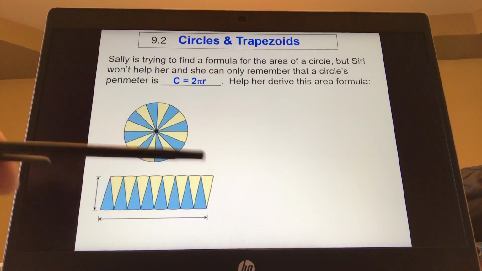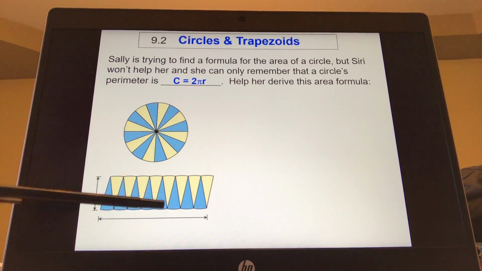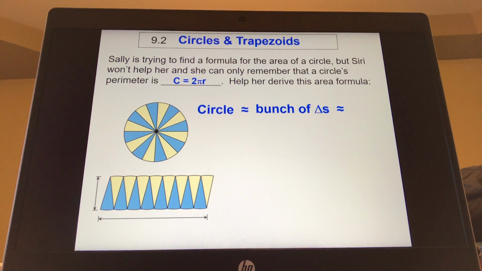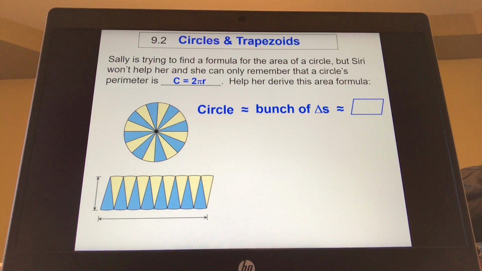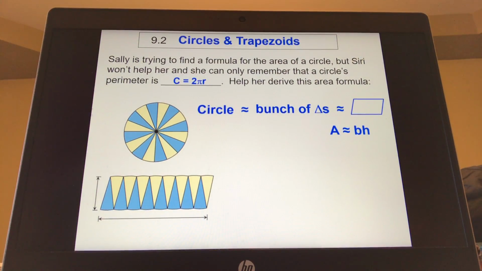Next question I'd have for you, if we're trying to find the area of a parallelogram, that's base times height. Think about what the height of each one of these are. Anywhere you're going here, what's the height? Well, the height comes from one of these little triangles. So the height is the radius of this original circle on here. So essentially we're deriving this formula going, hey, wait a minute, a circle is really a bunch of triangles. I can take those triangles and rearrange them into, and I say a bunch because it could be an infinite number of triangles if I really did this. I could make those triangles, rearrange them into a parallelogram, which I know is just base times height. Each one of these had a height of r because they came out of the circle.